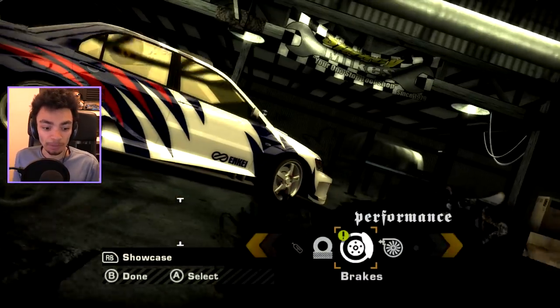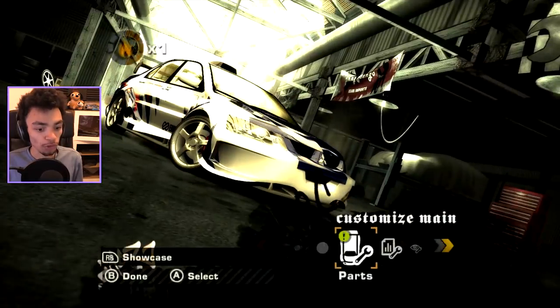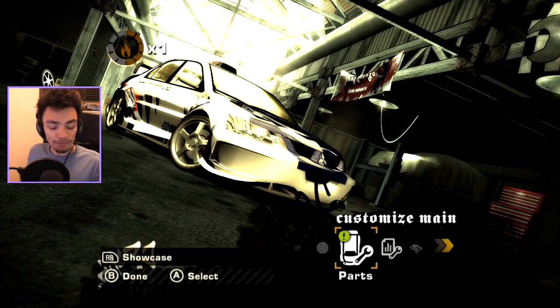Even if we're not going to use it in the next episode, we're probably going to build the Mustang up a little bit. I want to throw on some more stuff. Let's go on parts. We got any body kit options? No. Wings? Yes. Honestly, I don't want to change anything else.